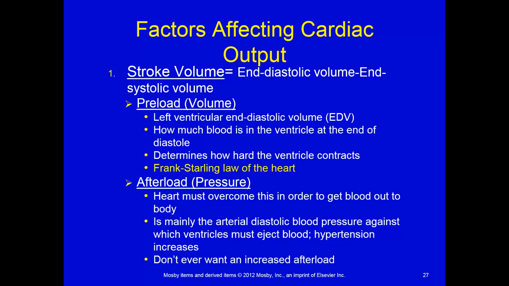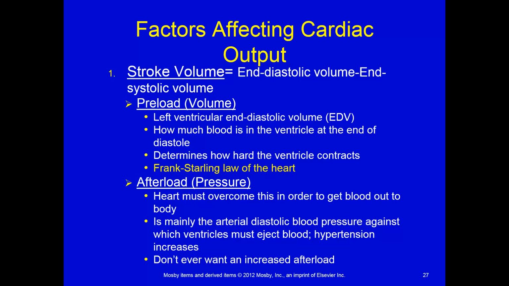Stroke volume is impacted by two things: preload and afterload. Now, I remember whenever I was learning about this in my patho course, I was like, what? Let me try to bring it back to you a little bit here. Okay. So again, all I want you to understand is that stroke volume is how much blood got forced out of the ventricle during contraction. Do you understand that? Okay. There are some things that impact stroke volume. Just like stroke volume impacts cardiac output, preload and afterload impact stroke volume. Let's talk about what these things are.